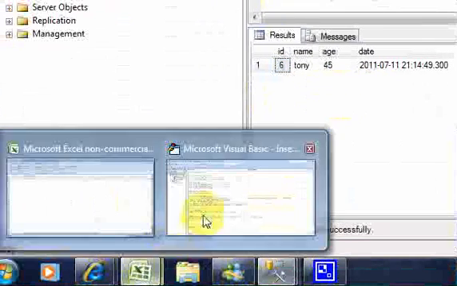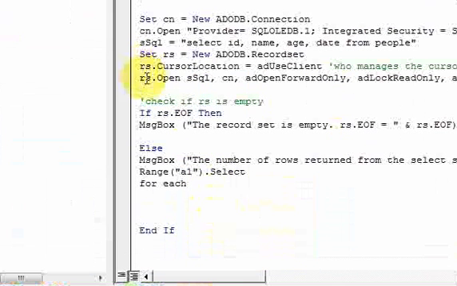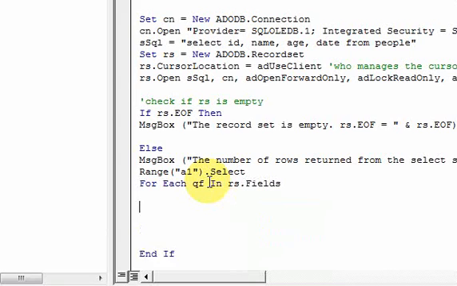So how do I return these fields, the field names? Well, to do that, you have to loop over the fields in this record set. And how do you do that? You do For Each QF, I'm just going to say, is a query field, in rs.Fields, Next QF.